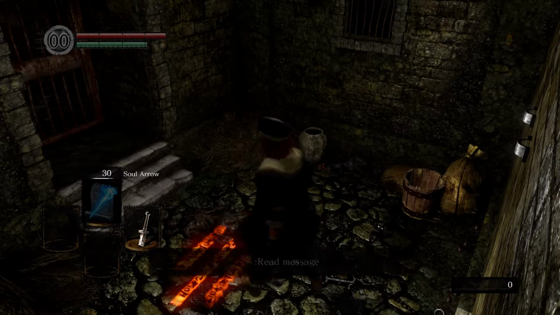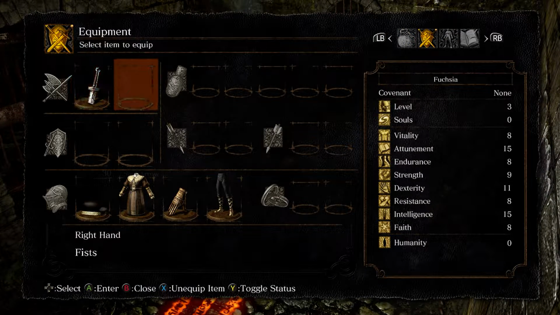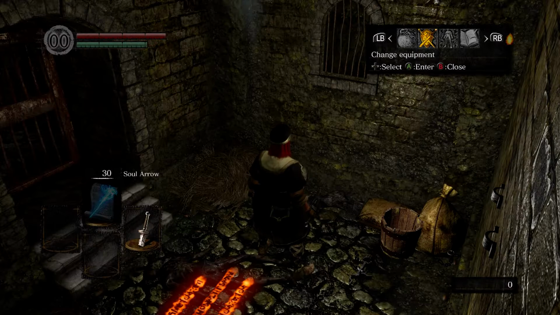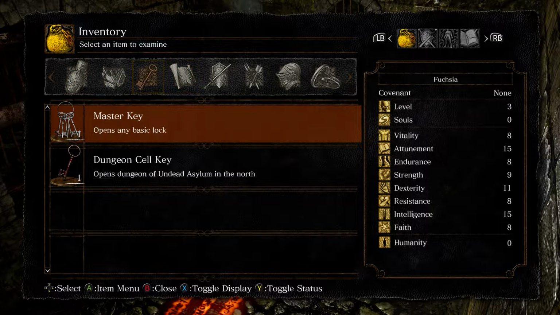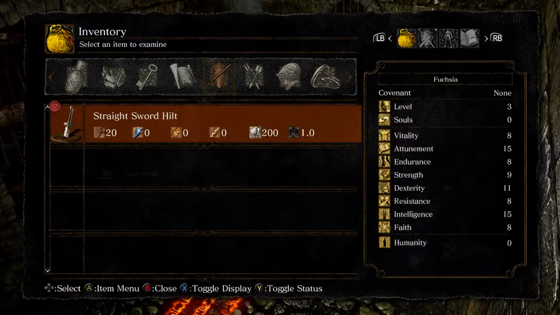And now we have a key. Actually, I did want to check and see if we had anything else. No, we literally... Okay. There's stuff we have to go pick up. How do we get through? There you go. So we have the master key, we have our spells, we have a straight sword hilt, which is terrible.